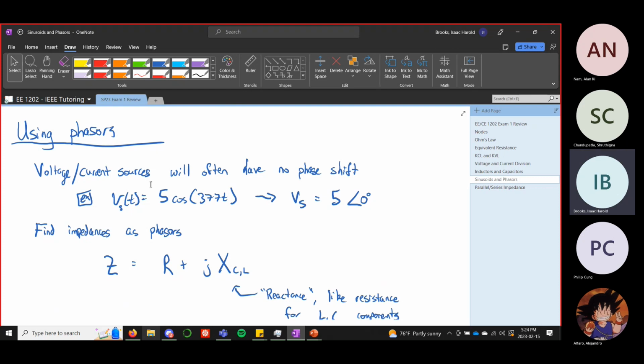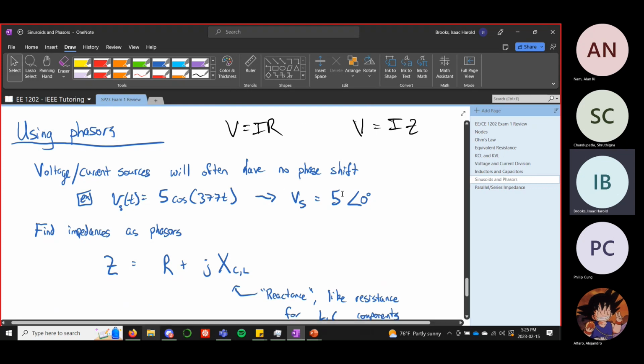So what's really nice about these components is that if you generalize everything to a complex impedance, then you can use the same formulas that you were using, the same Ohm's law, V equals IR, works in the complex plane too. If you've gotten your resistance into an impedance, then you can do V equals I times Z to get your complex current if you have your complex voltage. So that's the really nice thing.